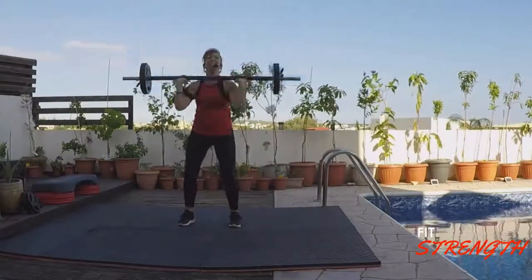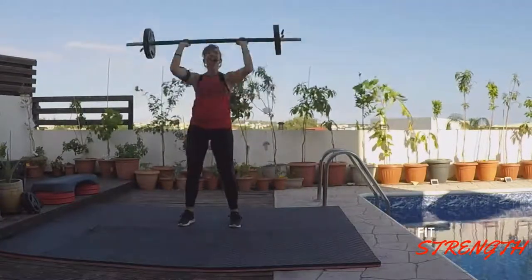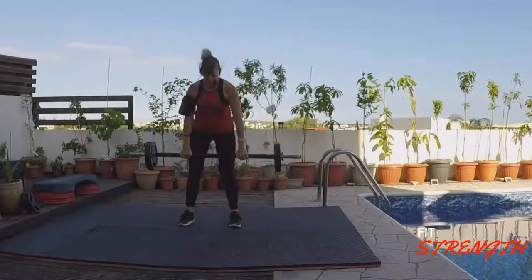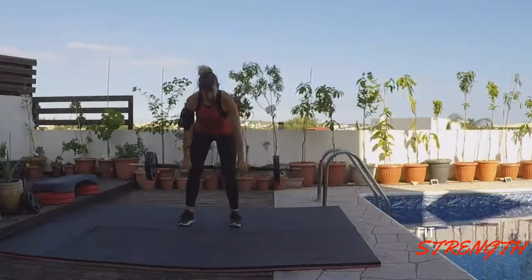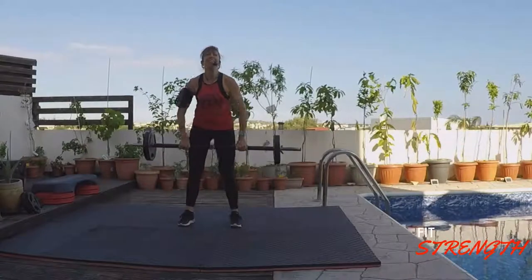You want to really feel like you almost can't get to the finish. Take it down and row. That, you know you've got a good weight and it's challenging you. Don't stop, we'll make it dangle. Helping your muscles to go stronger, ready for the next workout. Take it up. Don't stop, make it dangle.